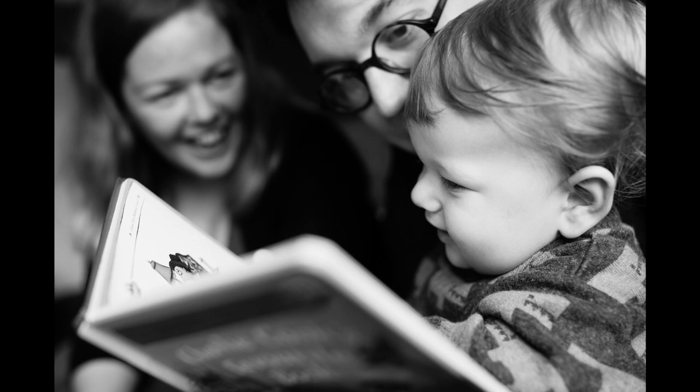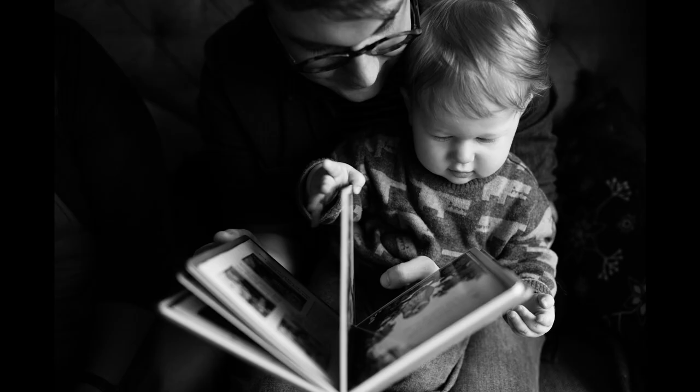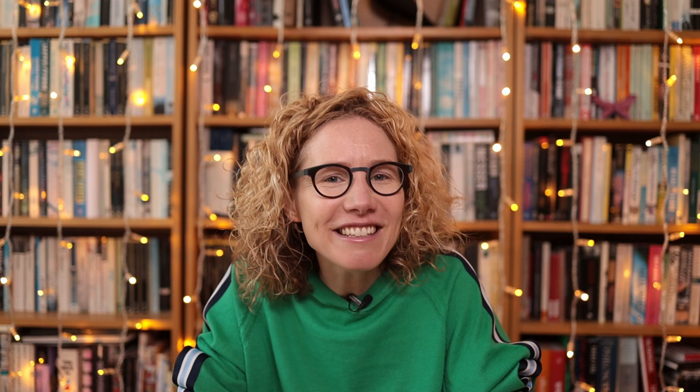For example, when the little boy was having a story on the sofa, I started with something fairly standard and then I varied my height — I looked down on the scene and then I got in low to shoot details. It's easy to think that variety comes from just zooming in and out, but getting up high, shooting low, and varying aperture to lead the eye to the important elements in the frame are all equally useful techniques.